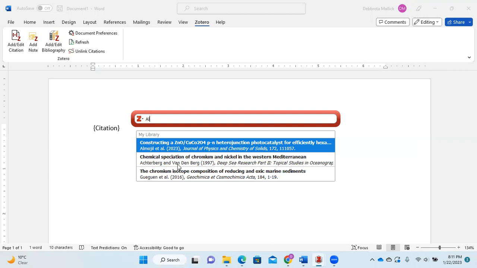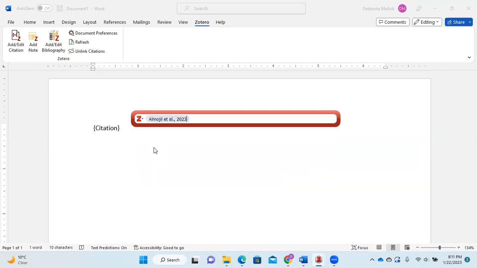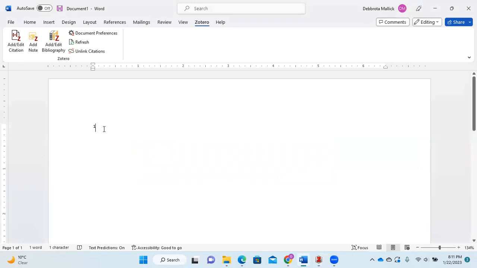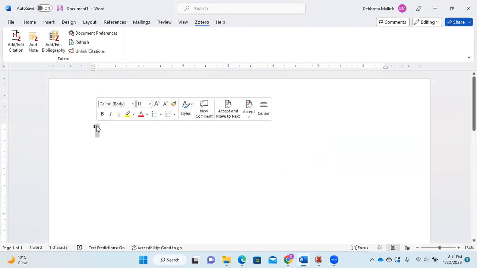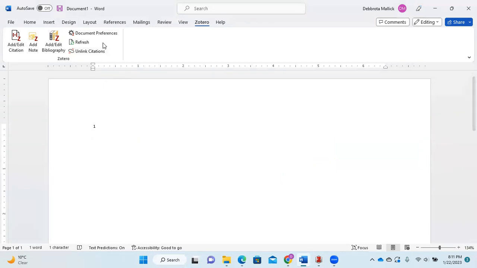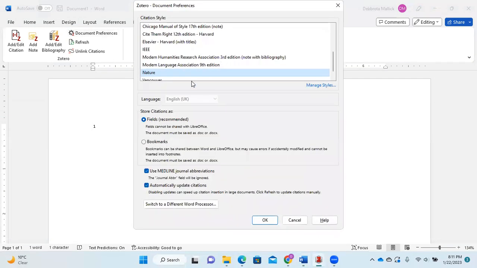You can click this Almogil that you want to cite, and press enter. Then you will see the number one. It is number one because the citation style that I selected is Nature. So Nature uses number one for the first citation, number two for the second citation.